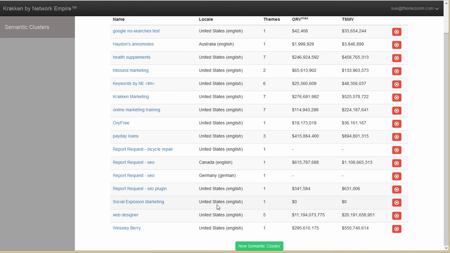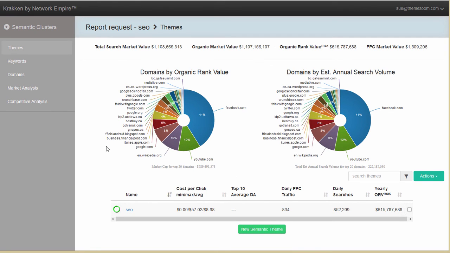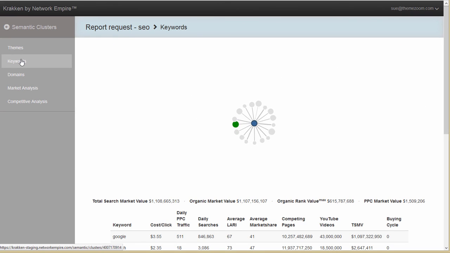It does come up and tell you pretty explicitly here, report SEO, Canada, Germany. It's probably going to be one of those 2. And quite possibly this one. It looks like a better drill than the other one. So I can come in here and take a look at the entire keywords. I can take a look at the competitive analysis.